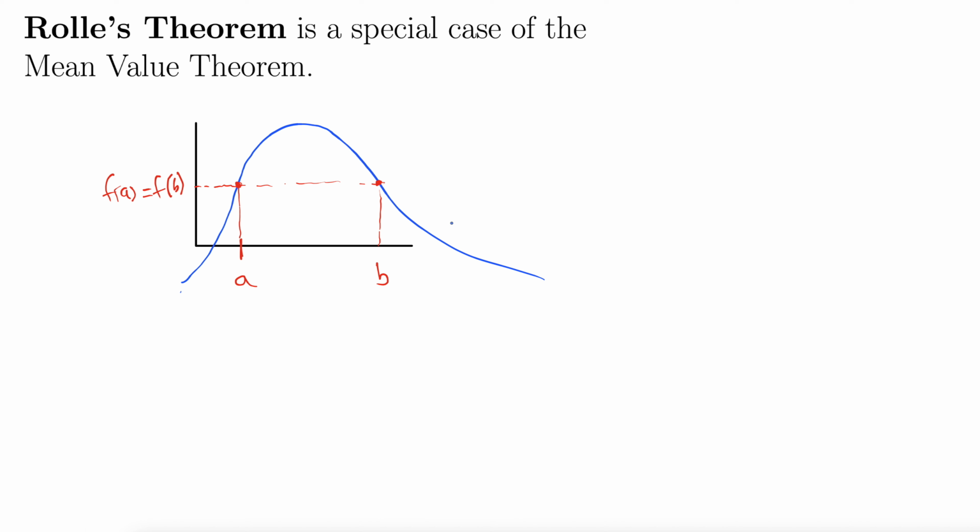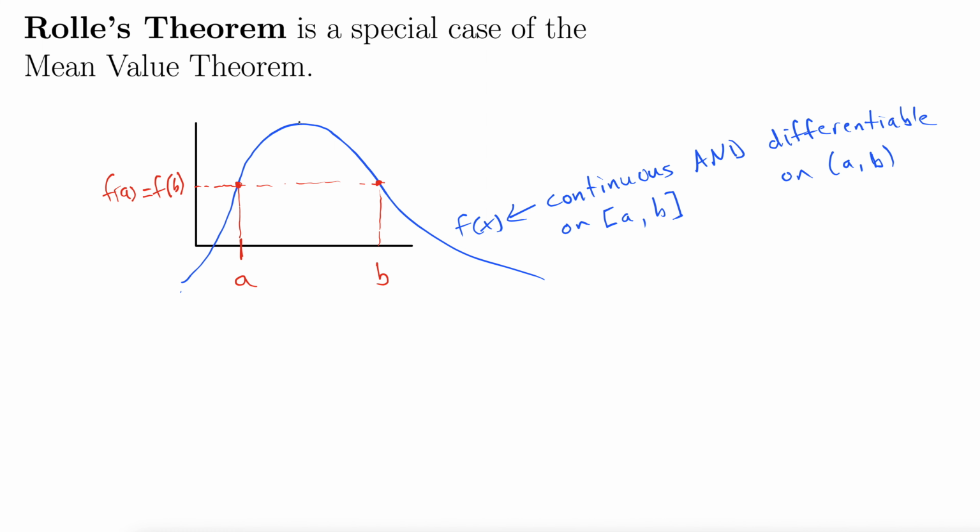And this function is continuous. We'll call this f of x is continuous. Not only is it continuous, but it needs to be differentiable. So no corners, no asymptotes, a very nice and smooth function. So what Rolle's theorem tells us is that there exists a c, such that the derivative f prime of c equals 0. And notice here we have the horizontal tangent line. So it guarantees us some c in between a and b such that the derivative at that point c equals 0. That is, it has a horizontal tangent line.